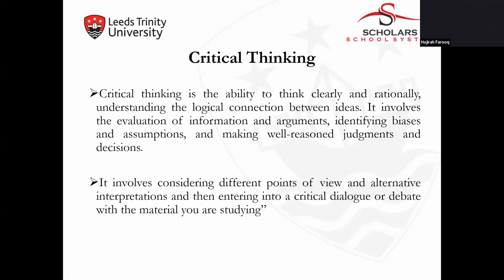So we moved on to discuss what is critical thinking. Critical thinking is the ability to think clearly and rationally, understanding the logical connection between ideas. It involves the evaluation of information and arguments, identifying biases and assumptions, and making well-reasoned judgments and decisions. It involves considering different points of views and alternative interpretations, and then entering into a critical dialogue or debate with the material that you're studying.